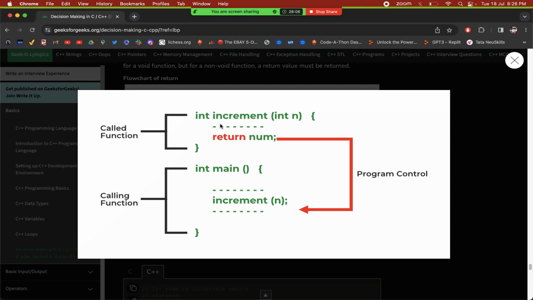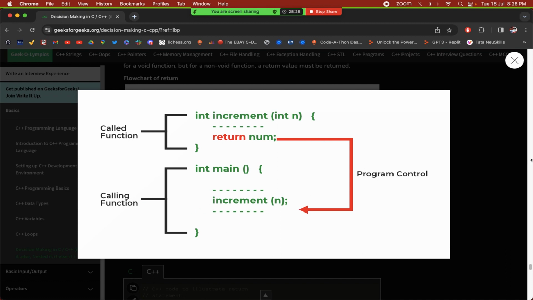We have an integer increment function in which we are taking n, and we are returning some number. We have to return a number as we are returning an integer value over here. Where this function is called, the return value can be used, though we are not using it anywhere right now.